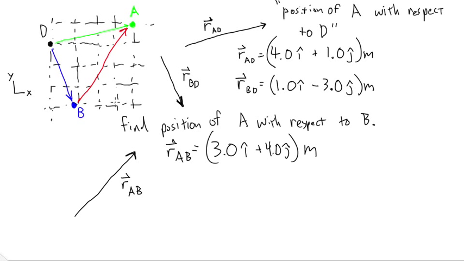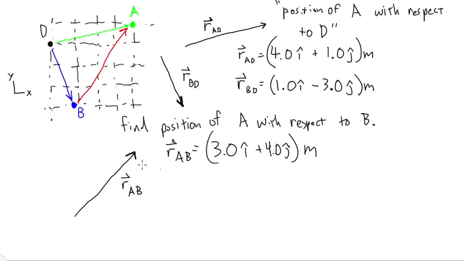How can we express vector addition with these things? Or how can we express this as an operation on these vectors? And I think if you look at it, it should be pretty clear that if you want to make an equation that works, the easiest operation to set up with vectors in a triangle is addition. So you've got triangles coming out from D, so the position of A with respect to D is going to equal the sum of these two, because you've got one arrow pointing to B and one arrow pointing away from B.